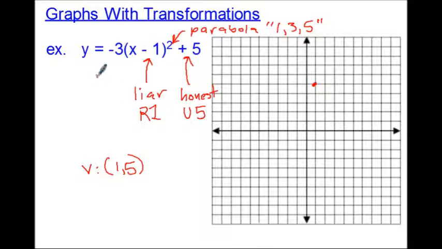Alright, the other things that are going on in this, and let's change colors just to be fancy. Alright, I've got this negative sign right here. That negative sign is going to basically flip us over vertically. If you want to think of it as a reflection over the x-axis, that's fine. You just have to be careful how you do it, because I just like to think of it as you plot the vertex and then go upside down from the vertex and not an entire flip over the x. I think that gets misleading. So I just like to think of that as flipping upside down.